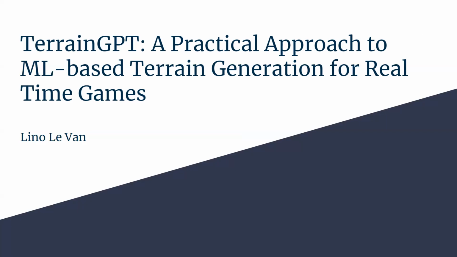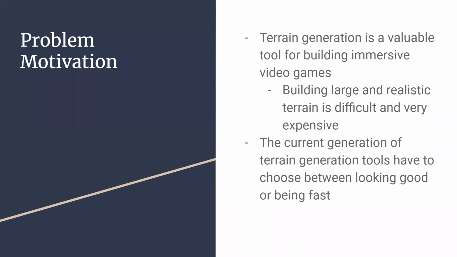Hey everyone, I'm Lino Levan, and this is research I've been doing for a personal project, not for this class, so the slides are a little bit hastily put together. Sorry about that. But I think there's definitely some promise here, so I'm excited to talk about it. The title of this paper that I'm writing, but also this slideshow, is Terrain GPT, a practical approach to ML-based terrain generation for real-time games, which is a mouthful, but I think it makes sense. So here's the problem motivation.